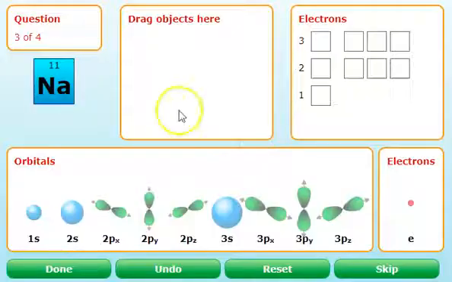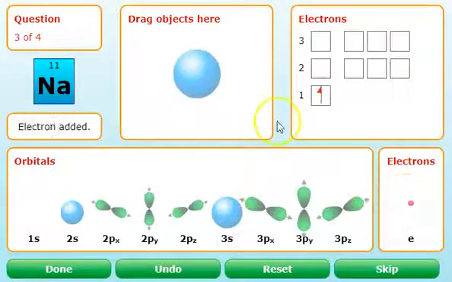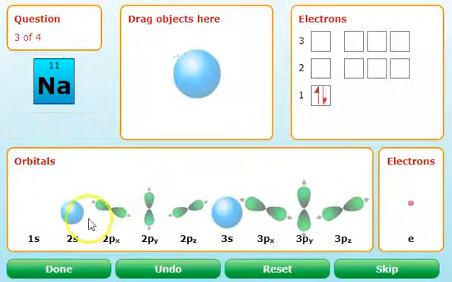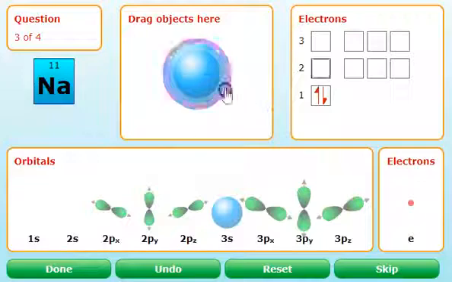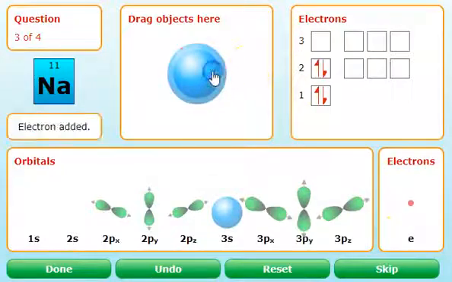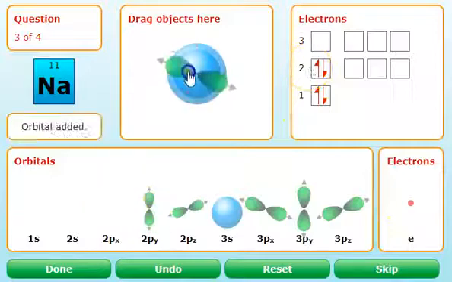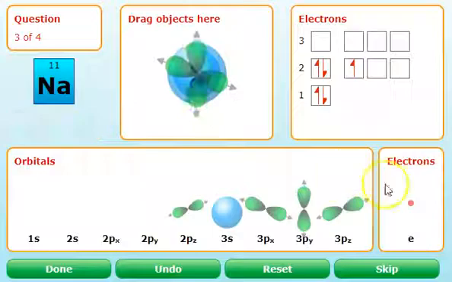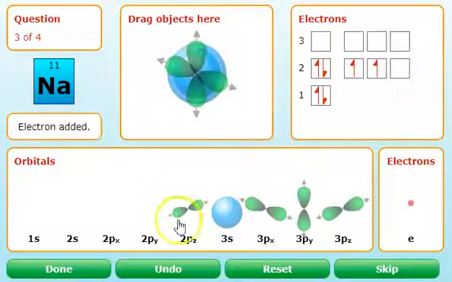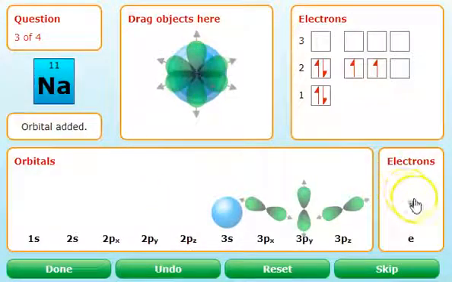Let's do this one. Sodium has 11. So I'm just going to jump up here and put my electrons in, and jump up to those p's that we were at. We have 4 electrons here, 4 arrows. 1, 2, 3, 4. I'm going to put the p here and put an electron here. I'm going to put the other p, put an electron there. I'm going to take this p and put an electron there.